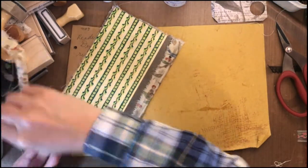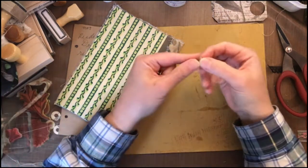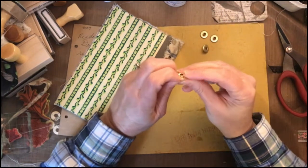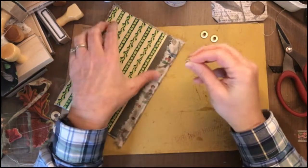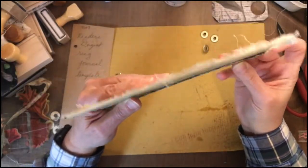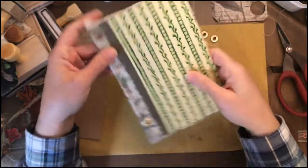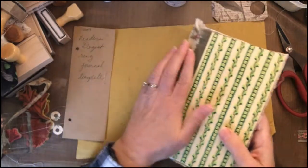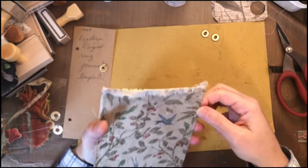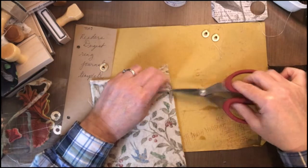And I've picked out 4 of these larger width eyelets. I wish the shaft on these were just a smidge longer, but it works. I just will poke those through, so that is the front cover. So I want to see the wide bit on the front. And then what I do is I turn it over and I'm going to trim down the little bit of fluff that didn't come off.